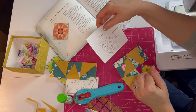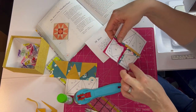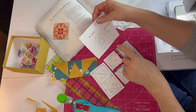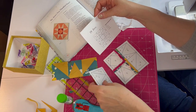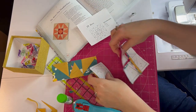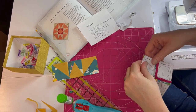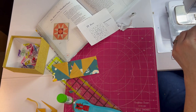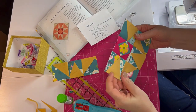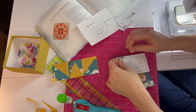So then C to DE. So DE is these two, and we've got C here, and it's showing me D5 should line up with C5, so I've got that the wrong way around, and C2 with E3, so that's right. So again, I'm going to flip that over and put this one on the top so I can see this seam. Okay, let's see. That's still looking all right to me. So I'm going to take this off again.